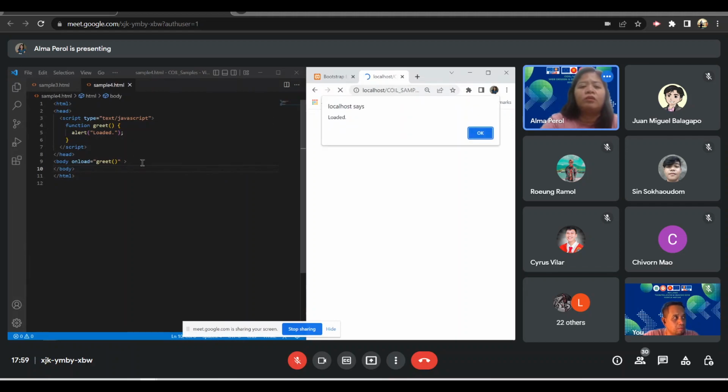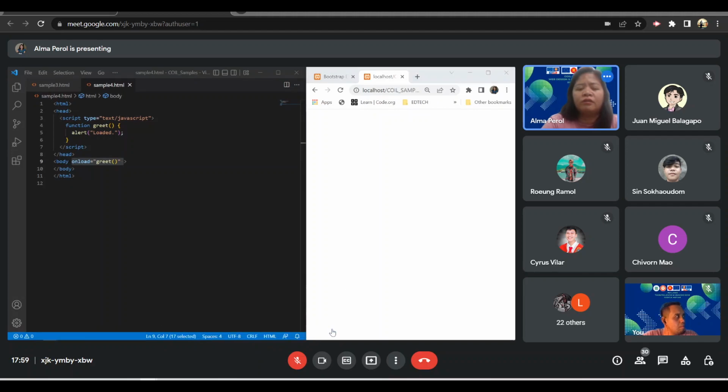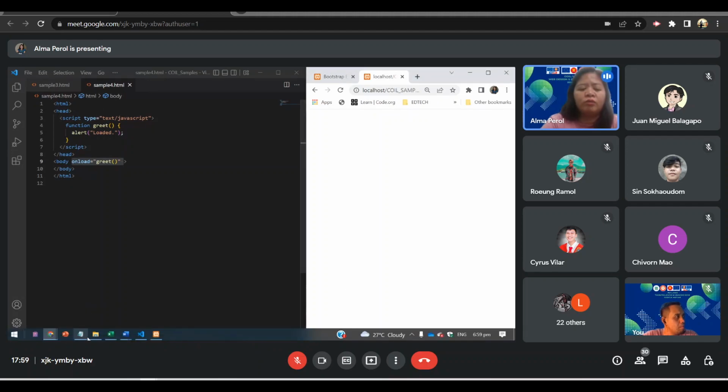So upon running the code, since we already called the onload in our body element, it automatically displays the alert box. This time without the icon, but there is the text loaded and then an OK button. There are some changes if you want to include those icons.